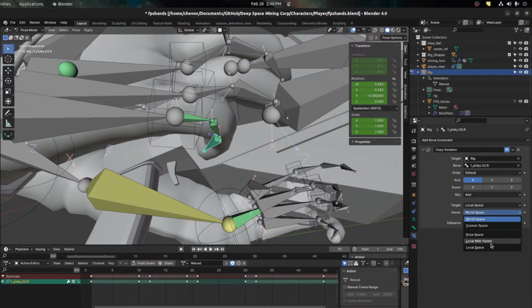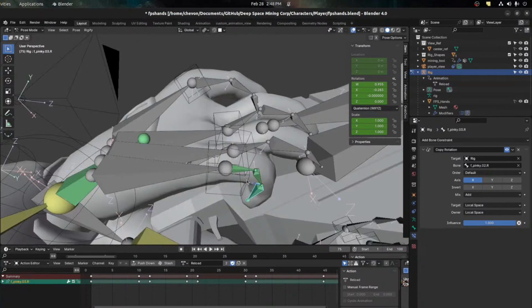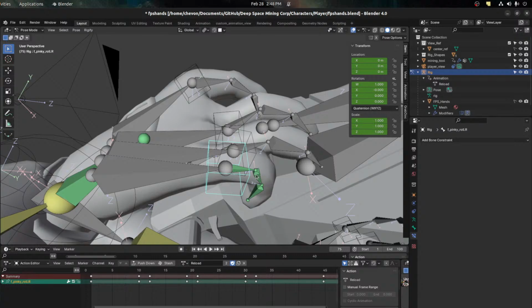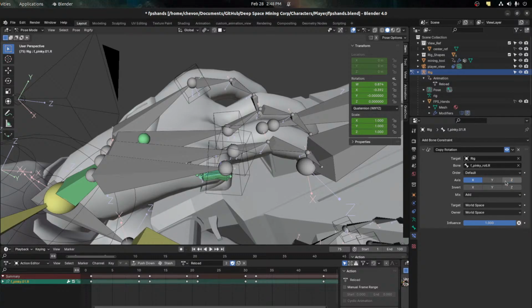Space and space. Might not even be right, but actually this is what's wrong here.